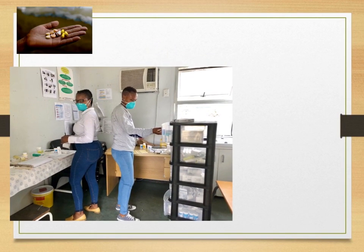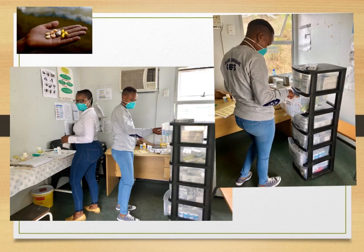Thirdly, we needed to stock up on the latest and greatest medicines, and for this we had a lot of support from the local regional TB hospital, which provided us with medicines such as bedaquiline and trained the pharmacist on procurement processes. The meds are stored in a makeshift plastic drawer set on wheels, which is kept in the Gateway Clinic pharmacy and is dutifully wheeled out every Thursday for the clinic.